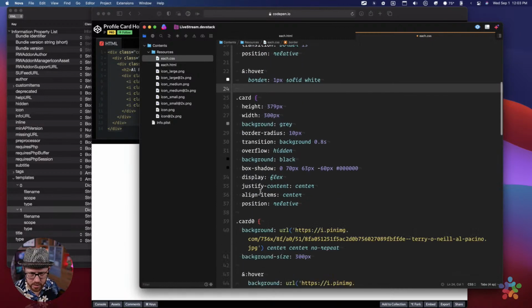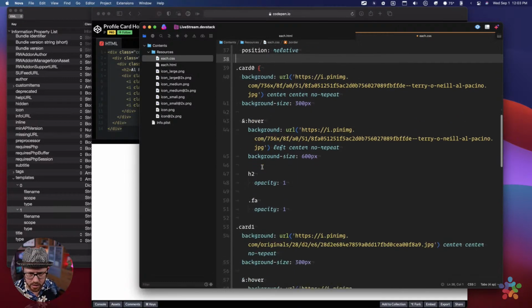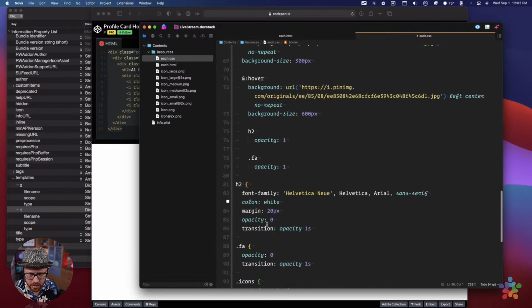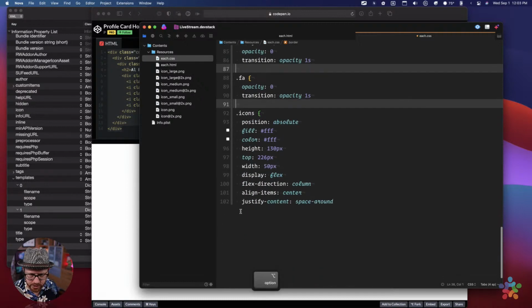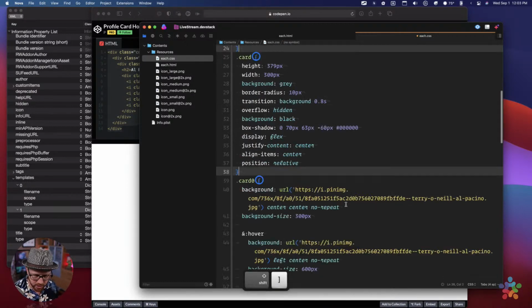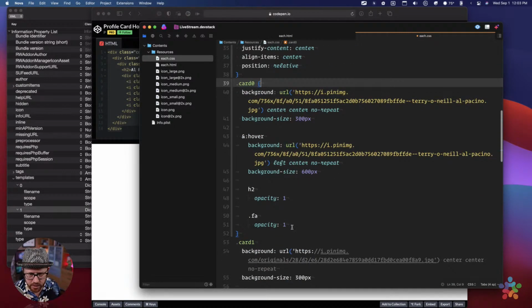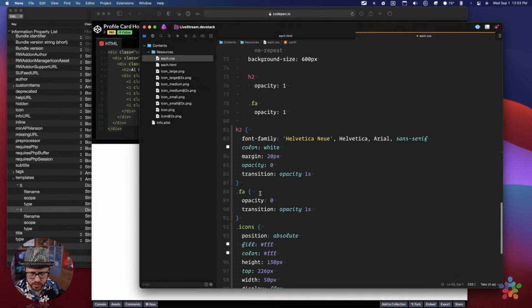Just bear with me, guys, while I transform this into actual CSS. Give me a second. We don't need card 1 or card 2.